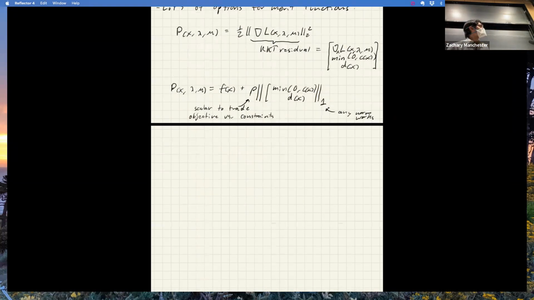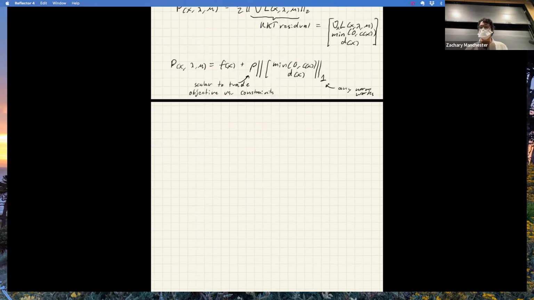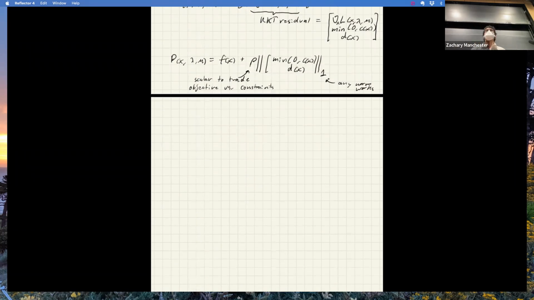Then there's one more that's super common that is very related to something we talked about earlier today, which is the augmented Lagrangian. It turns out augmented Lagrangians make great merit functions. So if you're doing an augmented Lagrangian solver, it comes with a merit function for free, basically, which is another nice thing about augmented Lagrangian methods. But people also use the augmented Lagrangian as a merit function in other solver techniques as well. So fun fact, these two are the common ones. This one up here, which has just a norm penalty on the constraints, is super common, and the augmented Lagrangian is super common.